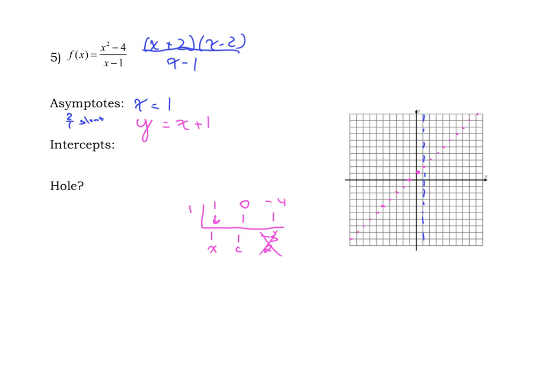Okay, so I have that. Now I do have zones. I've got 1, 2, 3, 4. I still have 4 zones, so we have to determine where it is. We hope that our intercepts will help us. The x-intercepts come from the roots of the numerator, so negative 2, 0, and 2, 0, which is great because it goes every other zone. So I have a branch that comes in here, and I have a branch that comes in here.